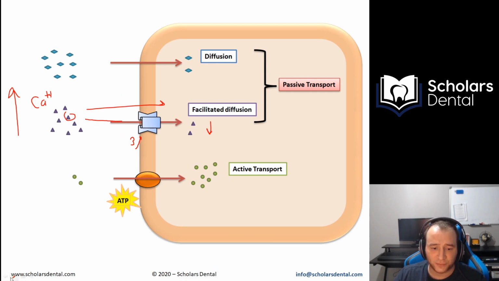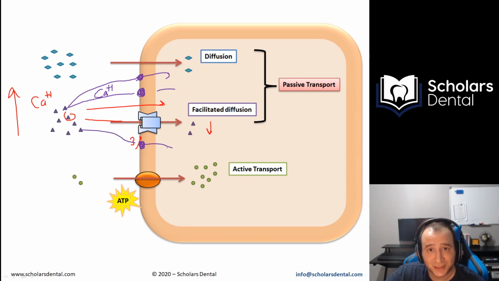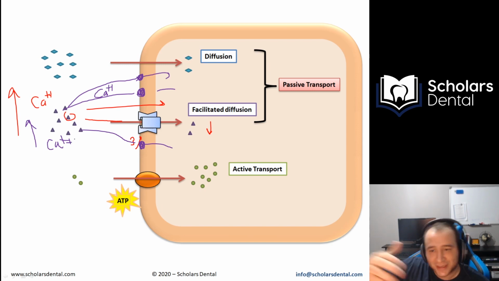So imagine that you have another example. Let's say you have a carrier here for calcium. Let's say there's only 3 of them on the membrane, even though maybe there's more or less, but most likely more. But imagine there's 3. So if this is transporting calcium from here to here, and this is transporting calcium from here to here, and this is transporting calcium from here to here, that means that these taxis are full now. So they cannot be used. So even if you add calcium to this side, the calcium has to wait. It can't get inside yet. So it can be saturated.